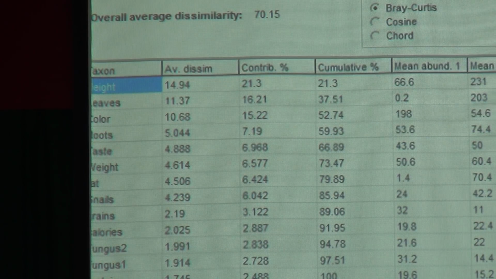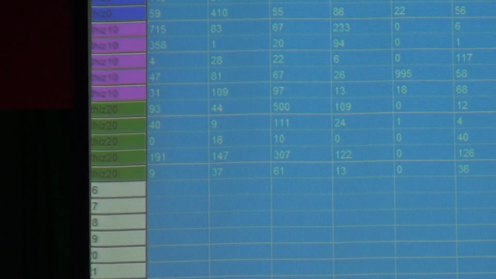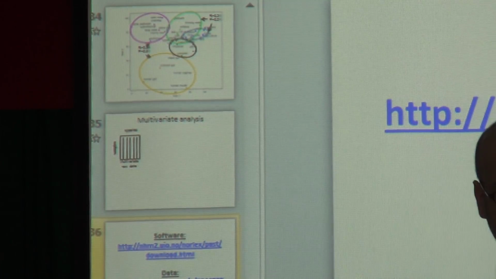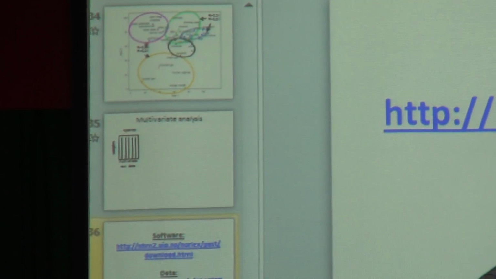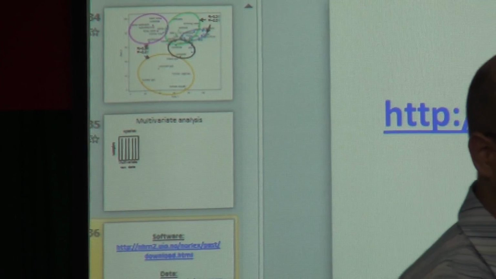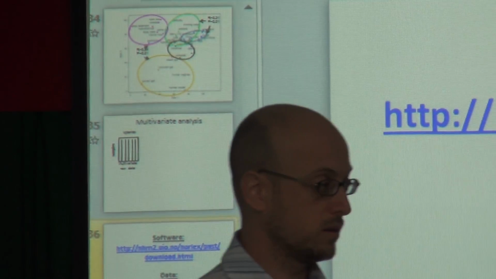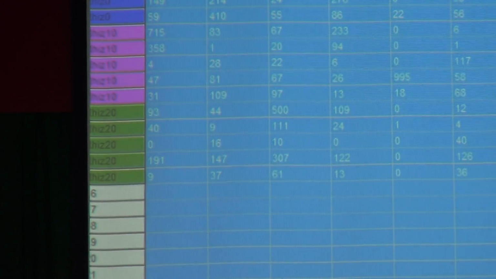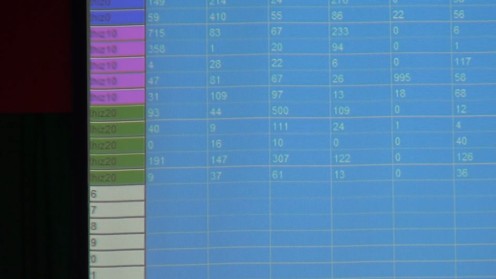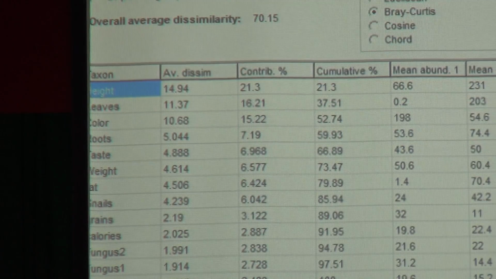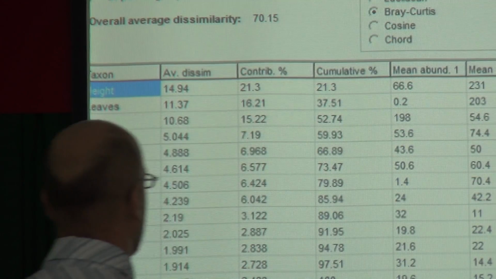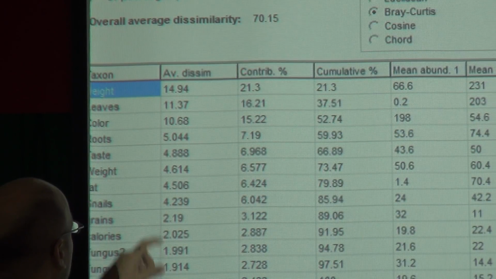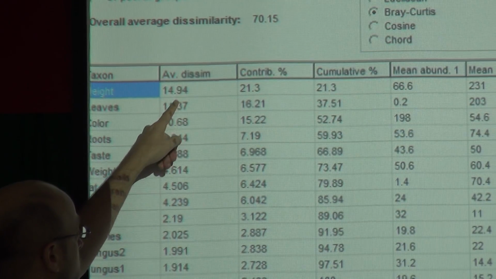Any questions? Question. Còn cái em hỏi ổng cái cột số 3 đó, cái cột mà kế cột contribution nó nghĩa là gì? Tức là ý nghĩa cái tên của từng cái cột đó. The meaning name of the column. She wants to have the meaning of each column in the table. Oh, so this is the average dissimilarity.